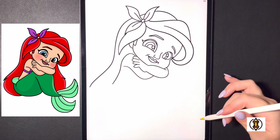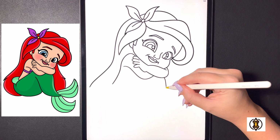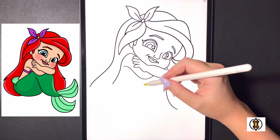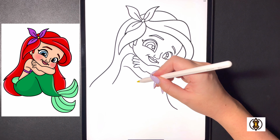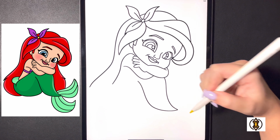Now from here on the right-hand side, we're going to draw in the tail. So on the right-hand side, we're going to curve this line down and then bringing that out and over towards the right. Now coming over towards underneath where the elbow is in our second arm, we're going to curve this line down and then bring this all the way out and over, connecting that at a point there.